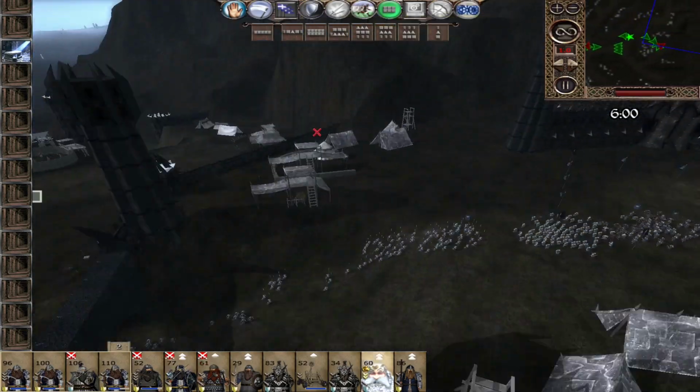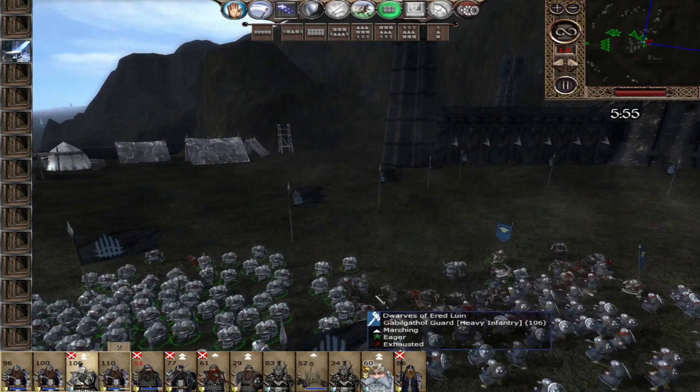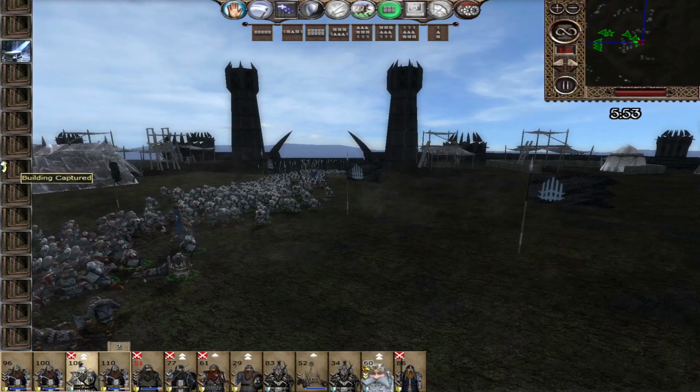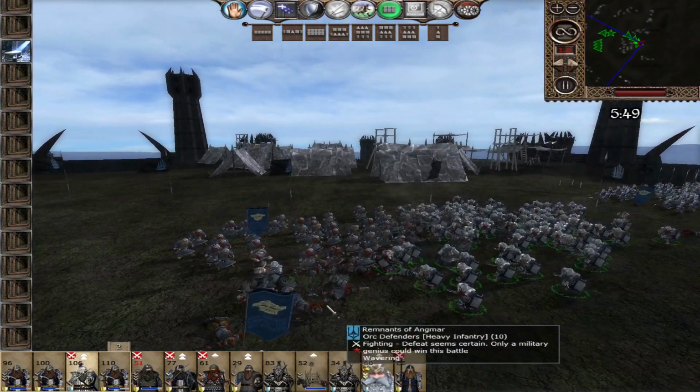They have lost their capital. We have taken control of the castle. All that's left are 15 orc defenders at the very beginning of the square. And once they have fallen, finally Angmar will more or less have been defeated.